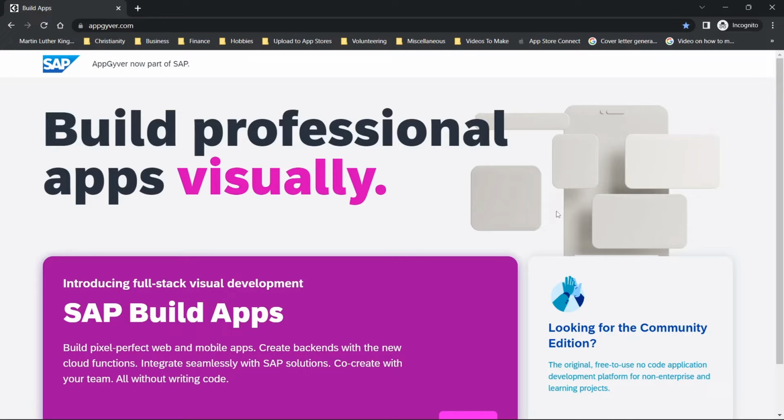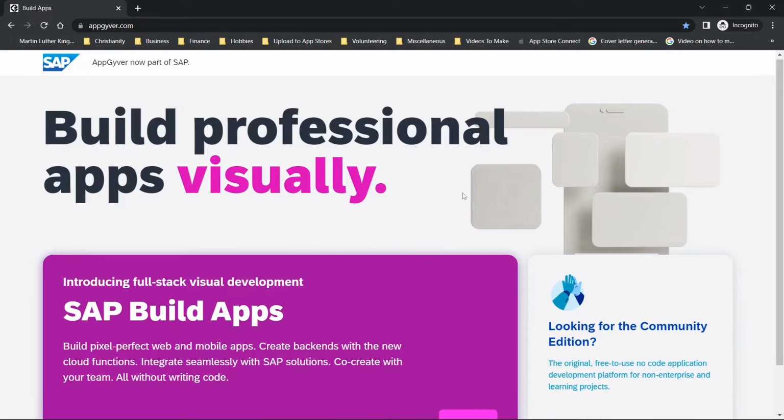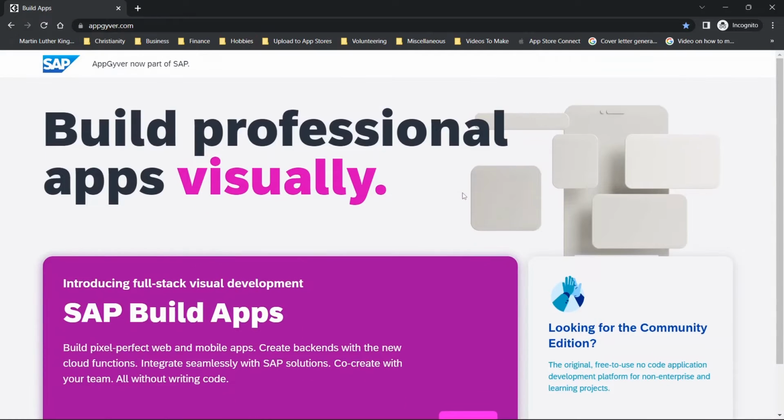For those of you that are interested in Appgyver, whether you've been using them before or if you're just now starting and you're wondering, hey, the screens are looking different. Is this still one of the best or only codeless application development builders that is completely free? Stay tuned. I'm going to be covering the changes and what that means for you in this video.